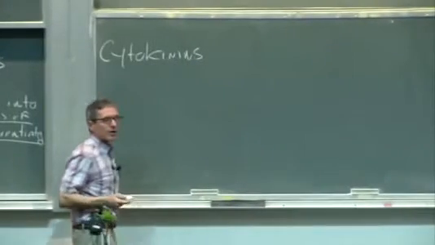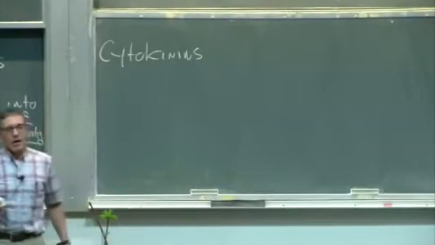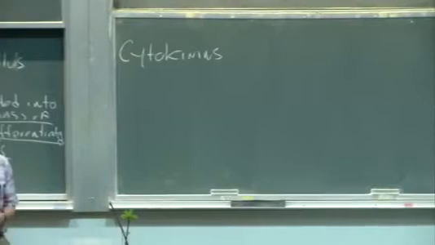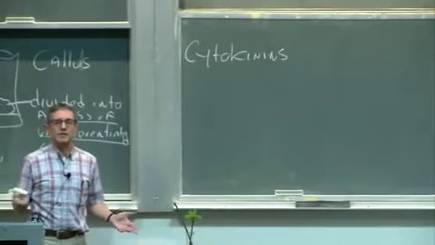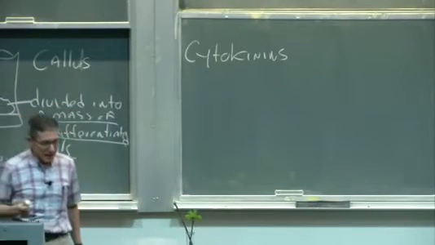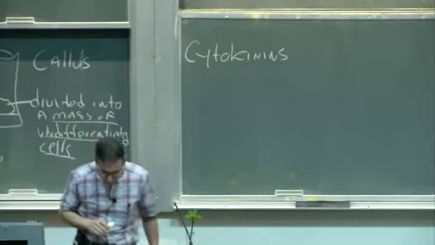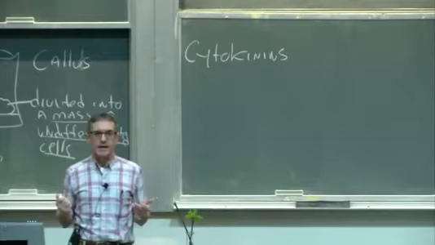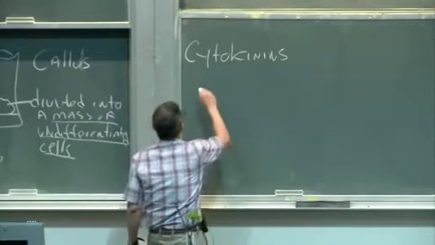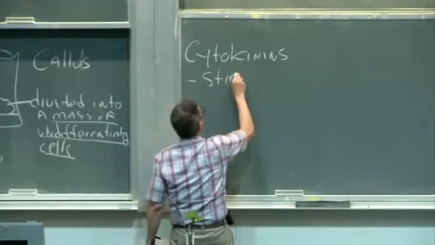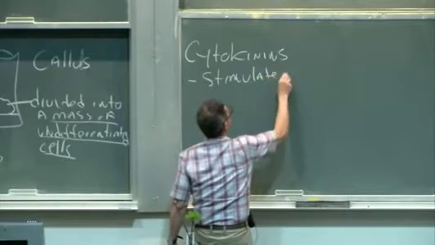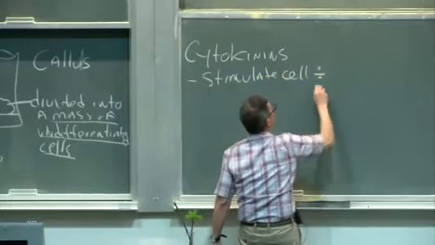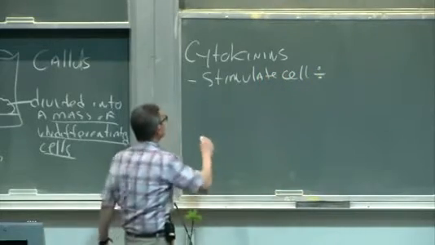The third group of growth regulators. Now, as with the other two growth regulators, these do many things in plants. And what I want to just do right now is to give you the tip of the iceberg with regard to some of the things that are stimulated by the cytokinins. First of all, they stimulate cell division. This is the basis of their discovery.